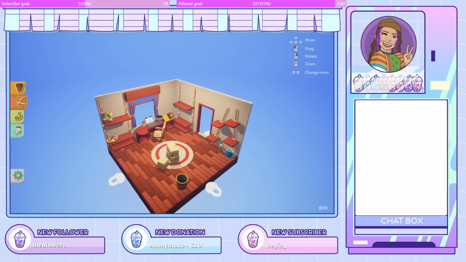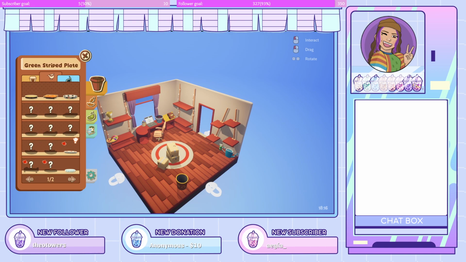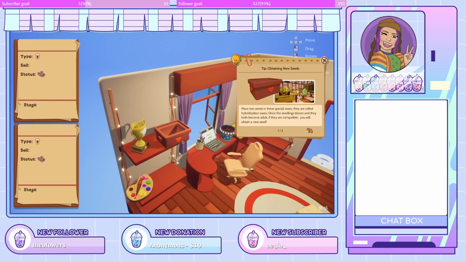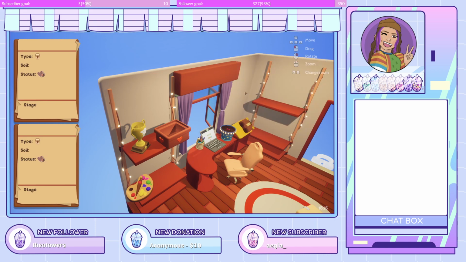Wait, I guess I could plant more plants, huh? Wood checked. I am gonna do... This one's cute. I'm gonna put it on here. Place two seeds in the special vases. They are hybrid isolation vases. Once seedlings bloom, they both become an adult. Once they are compatible, you obtain a new seed. Oh, cool. You can find these special vases in the vase menu. Got it. Alright, so let's plant.